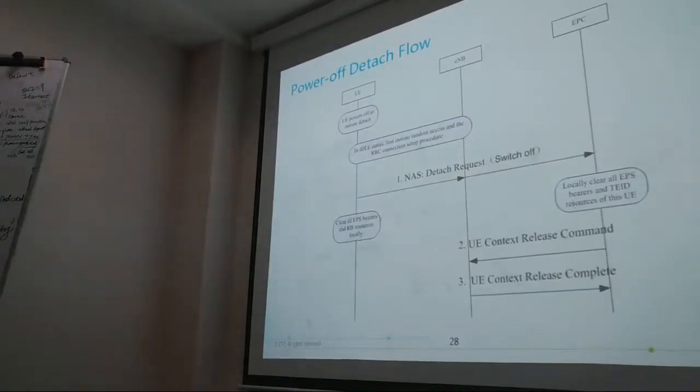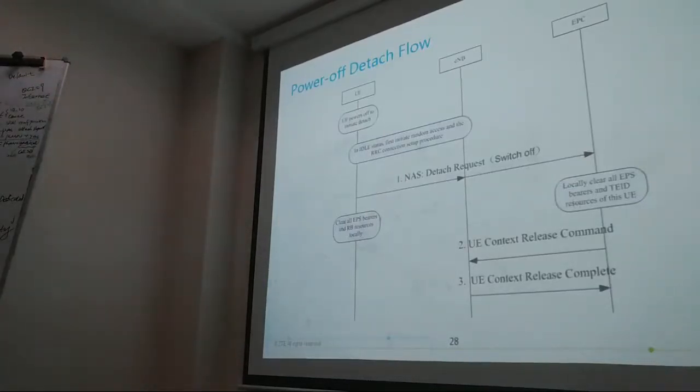Another detach is the abnormal one. Abnormal, we can see it's a cut off or the UE goes to a blind spot. So if one carrier is blind, the UE goes to this blind spot and there is no signal. So it's not flight mode, and it doesn't go through the detach. But there is no signal, and we cannot find this UE. So how does the network know the UE has already left? We have the TAU.